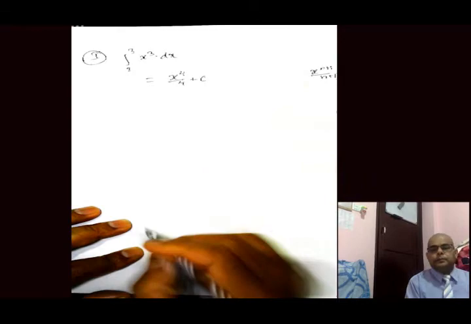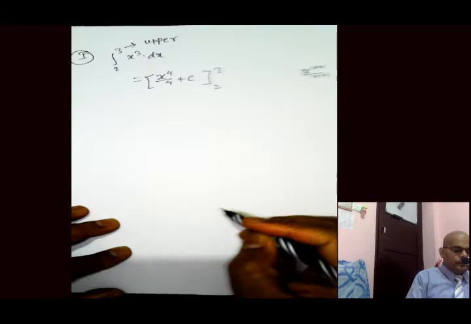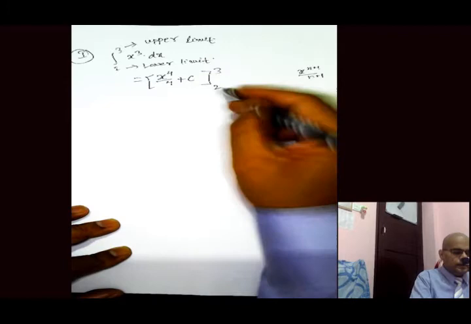You can say this is the integral from 2 to 3 of x to the power 3 dx. The integration of x cubed, if you apply x^(n+1) by n+1, is going to be x to the power 4 by 4, and then there should be a constant term. Then you take the values 2 and 3. Here 3 is called the upper limit and 2 is called the lower limit. So we put these limits in, substituting these values into the given integration.